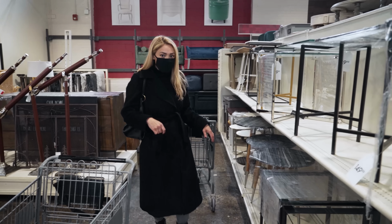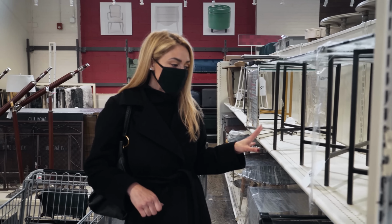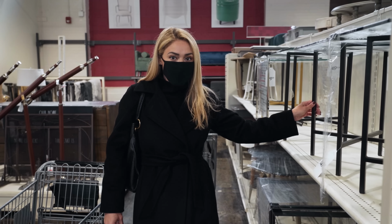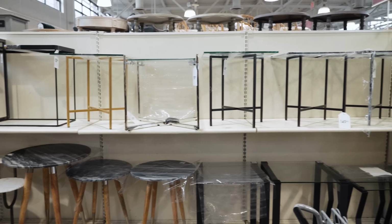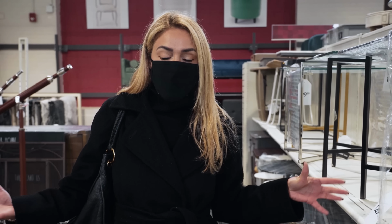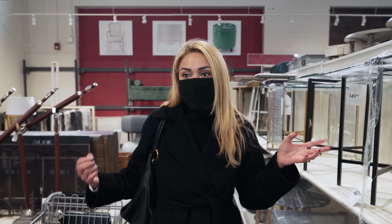So this is my go-to place when I need pieces right away, because when I come here, I usually find pieces that are different that I don't have from my regular suppliers. And this place is basically like an all-in-one. They bring all of the different manufacturers and suppliers together in this one store. Well, they have multiples around the country. They bring it in, the prices are less, they look fantastic, and it's the original.